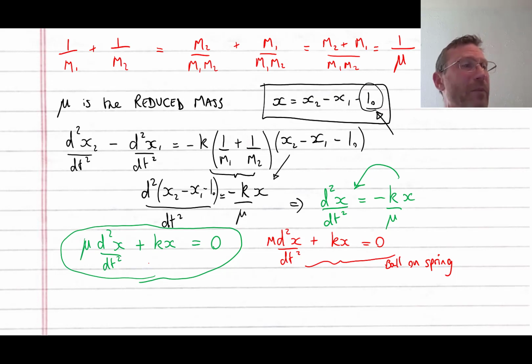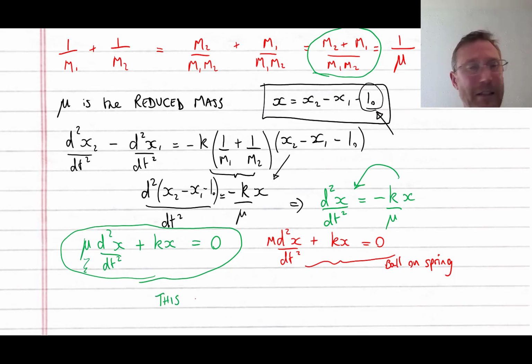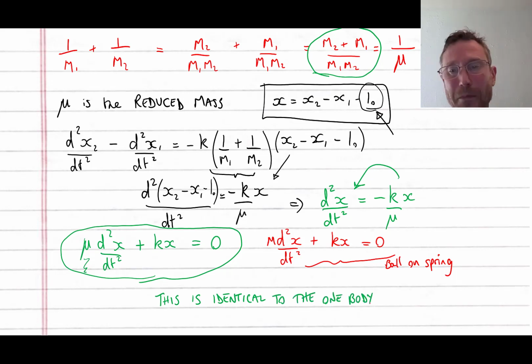The difference is, and how do we relate here? Well, when we have two atoms in a molecule, we have to use this reduced mass term in here. We now know what the reduced mass is. We can measure it from the masses of the two atoms in the molecule. But the final point of all this is that it is identical to the one body problem. And the whole point of this was to simplify our molecule. It was something like a hydrogen chloride gas.